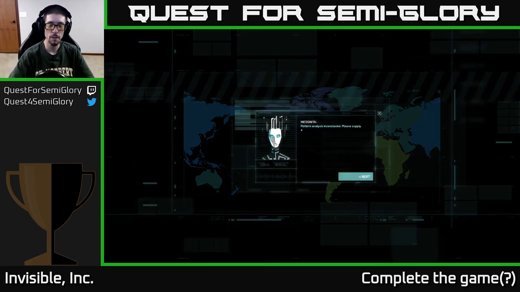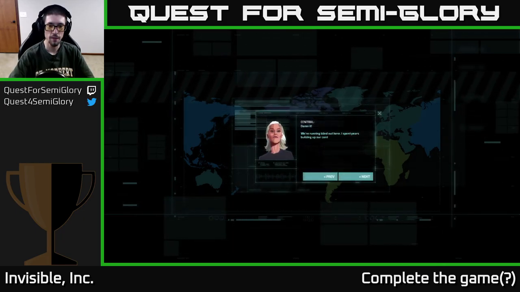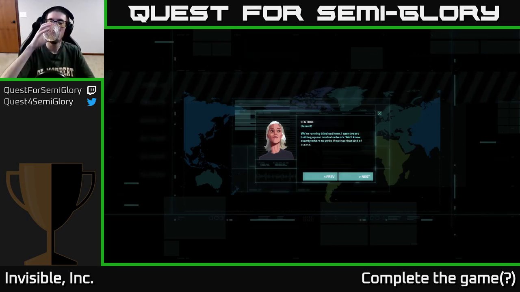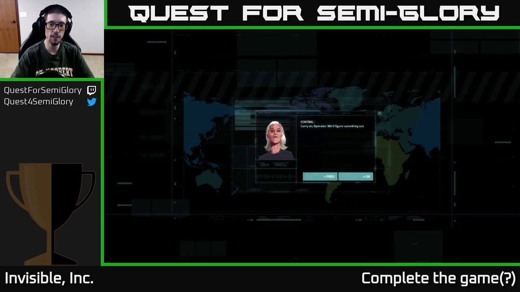Pattern analysis inconclusive. Please supply additional information and retry. Damn it, we're running blind out here. I spent years building up our central network. We'd know exactly where to strike if we had that kind of access. Power reserves critical. Entering standby mode. Carry on, operator. Honk. We'll figure something out.